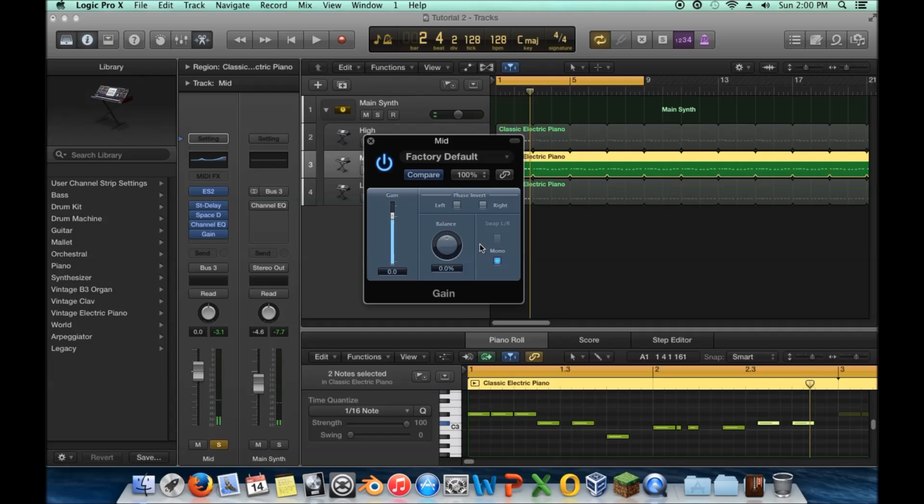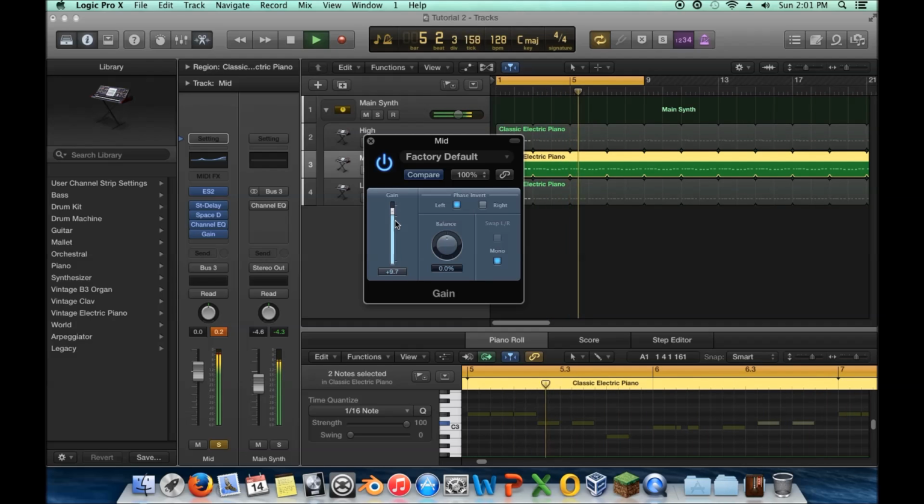Now I'll really show you what phasing does. Now I'm going to invert the phase of one of the sides, and everything that's the same between the two will be canceled, and this is what it sounds like. So it sounds really cool as an effect, but if you listen to it, it doesn't sound good musically for your main instrument. So that's why you want to be careful about high end.